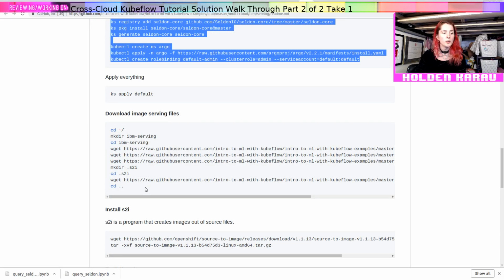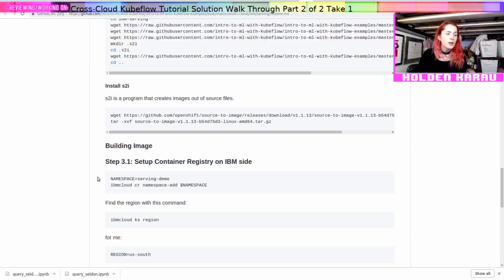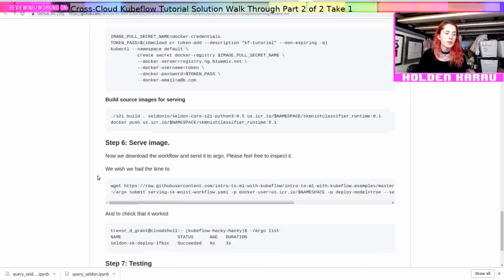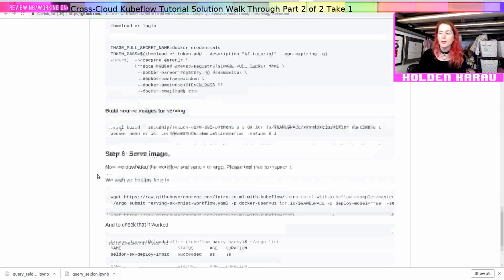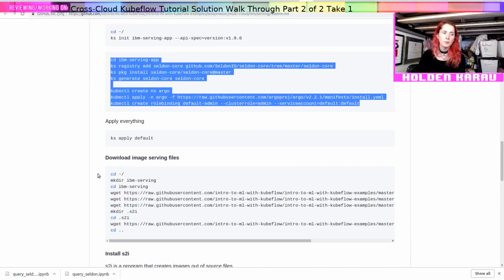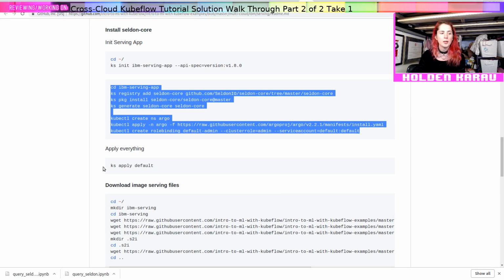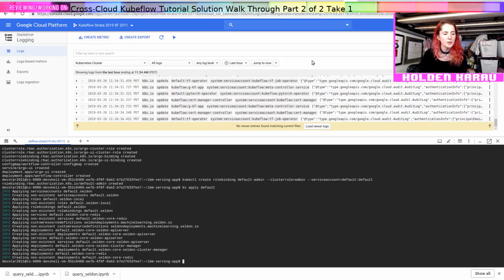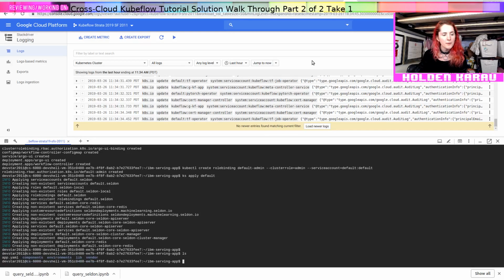And now we're going to make image serving stuff. Image pull secret. Okay. Honestly, I'm running a little low on time. Well, let's see here. I'm going to give this another 5 minutes, and then we're just going to call it a day.